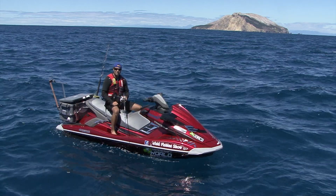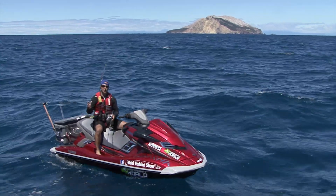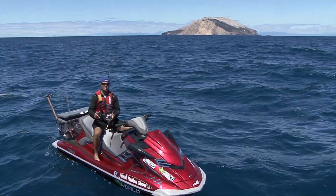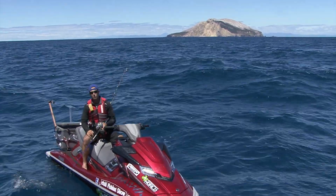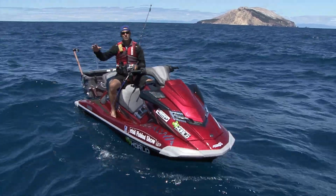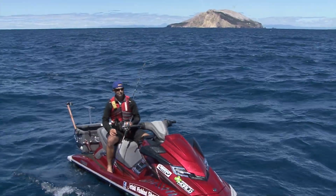The island behind me is called White Island. It's where we stayed the night last night, and it's the area that we're fishing around today. White Island is renowned for monster kingfish. That's why we're here, that's what we're targeting. Just to the west of White Island are some rocks called volcano rocks. That's where we are now. Pretty much some rocks that stick up out of the water with a good reef system right around it. So there's plenty of options for chasing big fish.